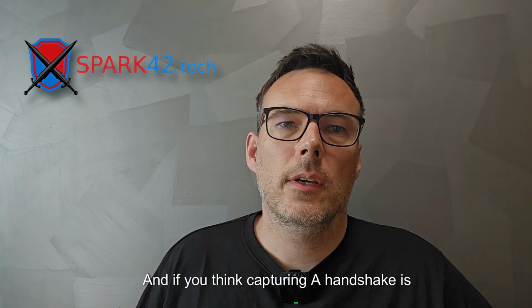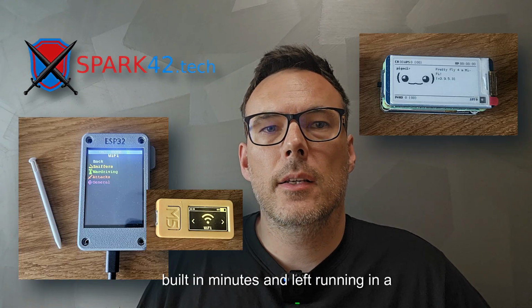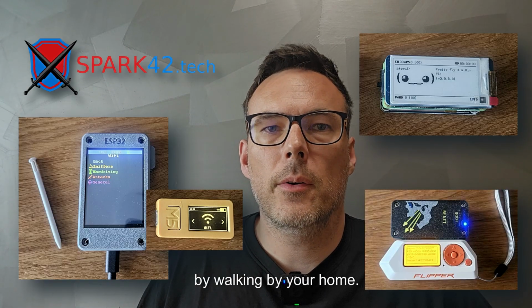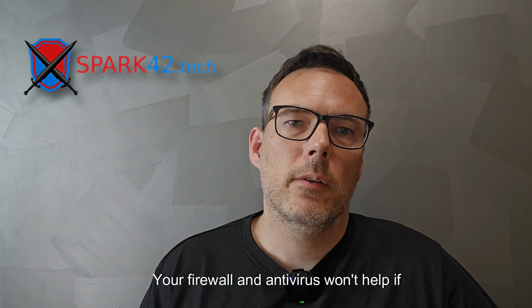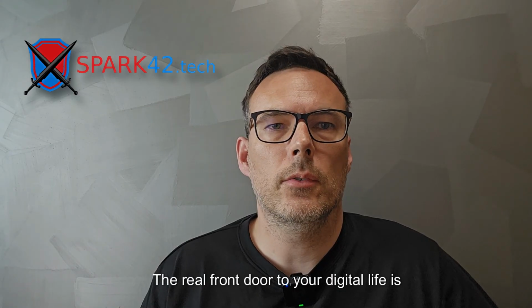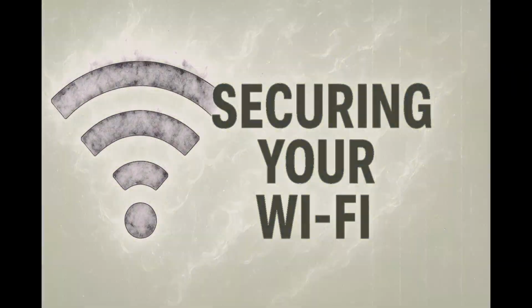And if you think capturing a handshake is hard, think again. There are small, cheap devices that can be built in minutes and left running in a backpack or a pocket. They automatically capture handshakes just by walking by your home. Your firewall and antivirus won't help if someone's already cracked your Wi-Fi. The real front door to your digital life is your wireless network, and it's often left wide open.